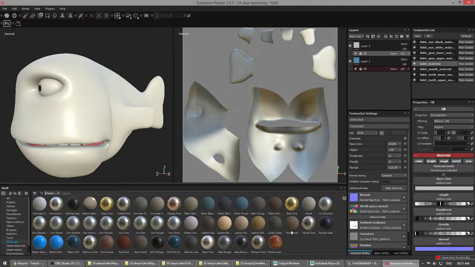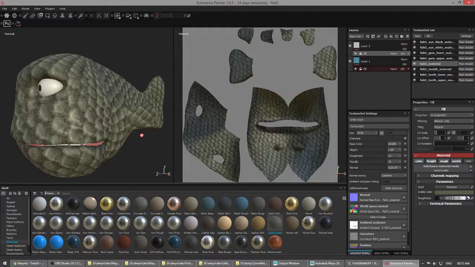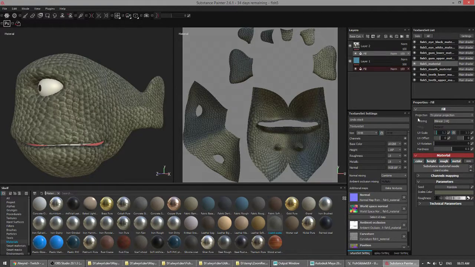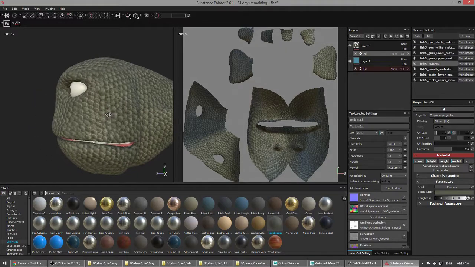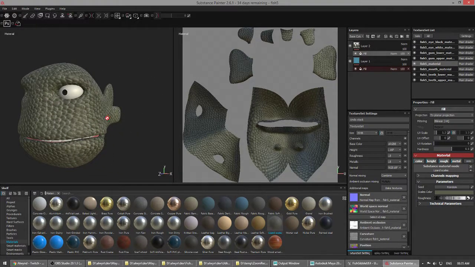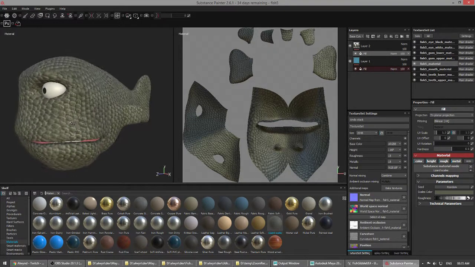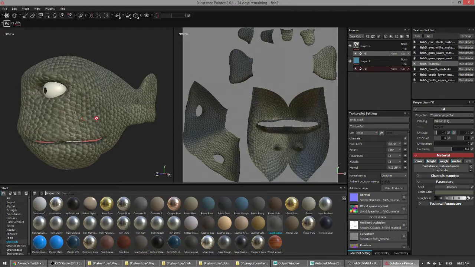I like to start off with lizard scales for these guys. Set the projection to triplanar and just bump this up a little bit. Because I was using Roadkill for the UV mapping, my UV scales are fairly similar across all of the fish. So it's good once you start establishing a bit of a workflow to reuse it, to draw from that.